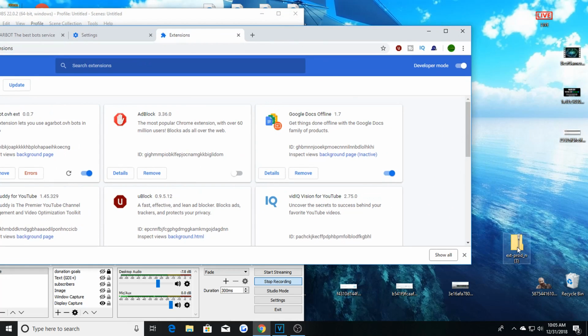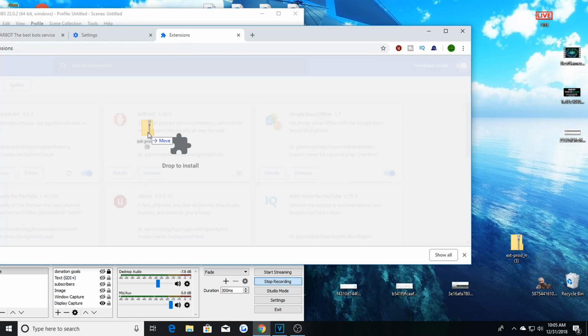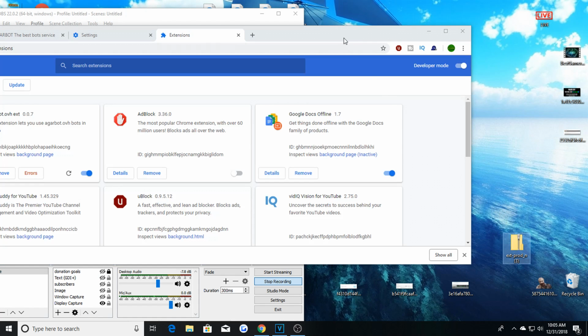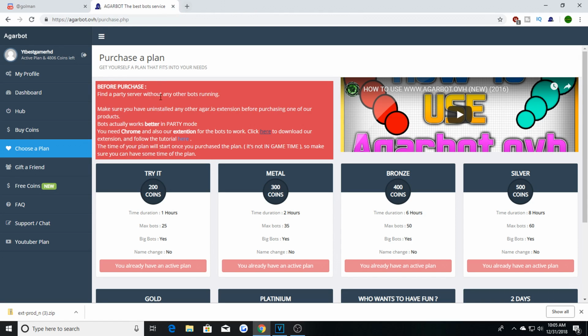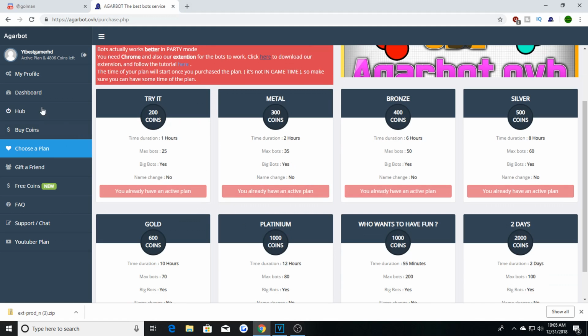Then you want to drag the folder and just drop it. I already have it downloaded, so I'm not going to drop it. Once you drop the file, you're ready to go. As long as you have a plan started, you should be good to go. And I'm going to show you how the bots work again.